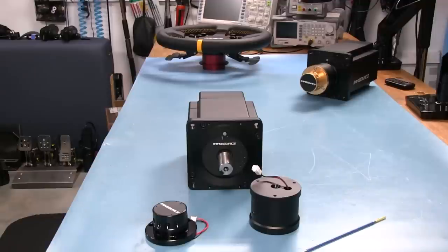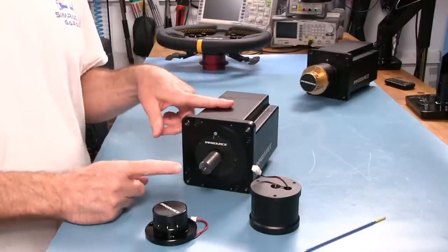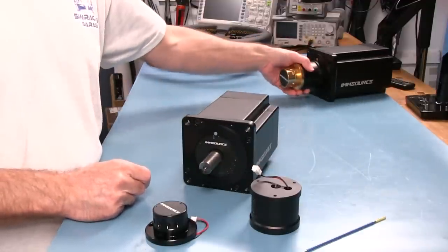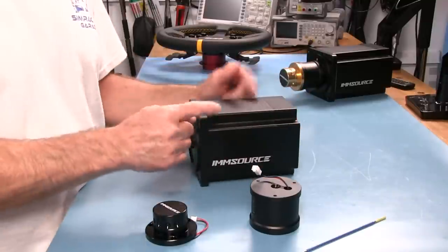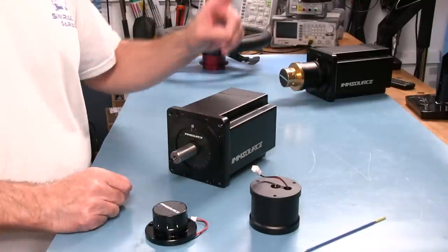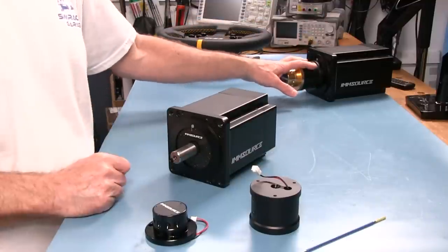Let's do our look inside segment on the ET3 wheelbase from IMMSource. Now, I've fully disassembled this one. I did a review on the ET5 back here, this is a 17 newton meter wheelbase, and it's a little bit longer and bigger than this one at 10 newton meters. But I didn't take the hub off, and there was a question, so I just want to make sure that people understood that it works the same with MSource. Both of the wheels are doing the same thing.